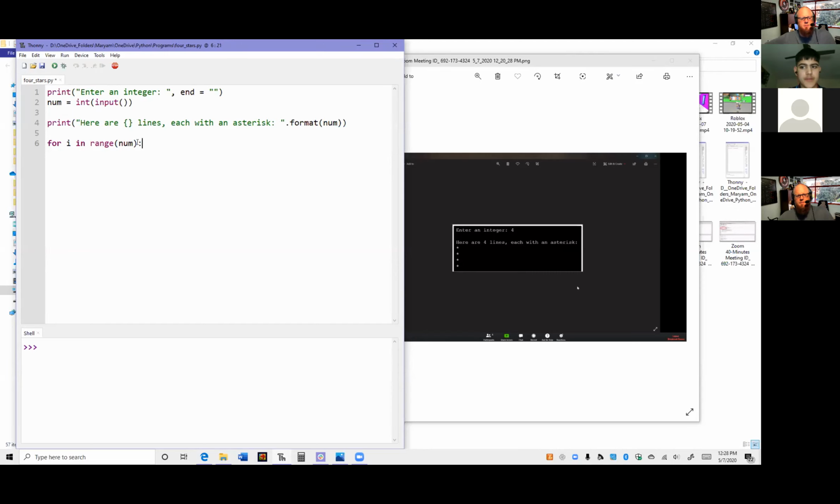And then you put your statement inside. So you're going to put your asterisk. So you're supposed to put an asterisk? Mm-hmm. Well, in quotes. That's not going to print anything right now.